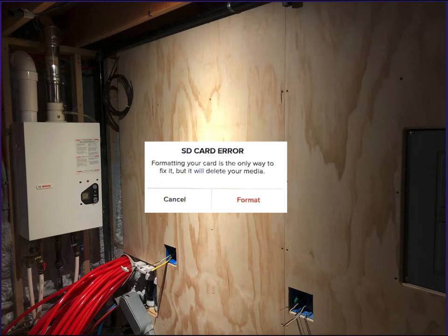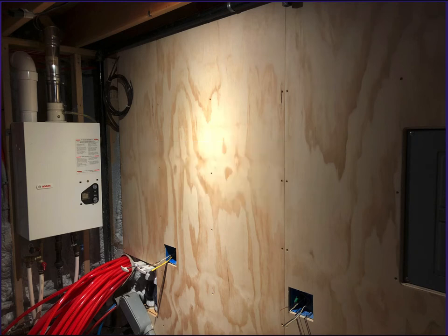I was not downloading the video off the GoPro as often as I probably should have been because I have a big SD card in there, and something happened with it, and unfortunately I lost a few weeks of video. Fortunately I have pictures, and I can walk you guys through a little bit of what I did, and then at the end I do have a video that'll catch us up, and from here forward it's probably mostly going to be videos of me talking about what I'm actually doing and showing you guys.